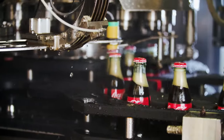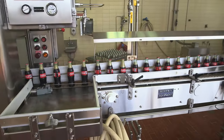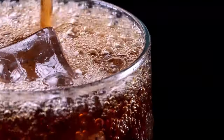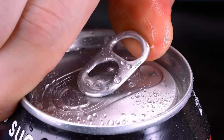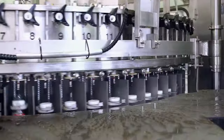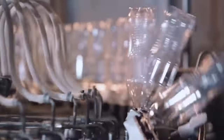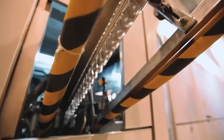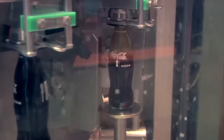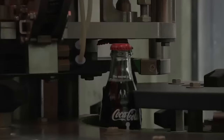Once mixing is complete, it's time for carbonation. Carbonation involves adding carbon dioxide to the mixture to give it that signature fizz. A bottle of Coca-Cola wouldn't be as exciting to drink if it didn't have that fizz we all love. However, the carbonation process is also carefully controlled so the level of carbonation is the same across all products. Once carbonation is completed, the Coca-Cola is ready for consumption, but it still has to be bottled and labeled. The bottling process is highly automated, with different machines working together to fill up the bottles precisely. The bottles are thoroughly cleansed and sanitized first, then hooked to machines called fill-jet machines — the standard machines for filling carbonated and soft drinks. These machines can fill up to 50,000 bottles or cans per hour, with the amount of liquid predetermined, leaving no room for under-filling or over-filling.